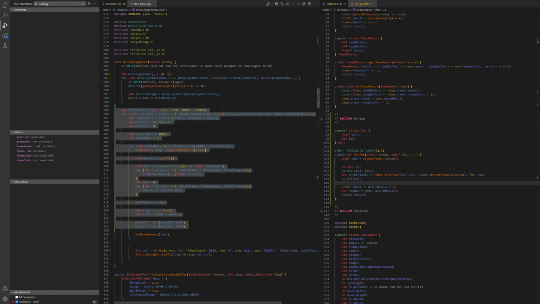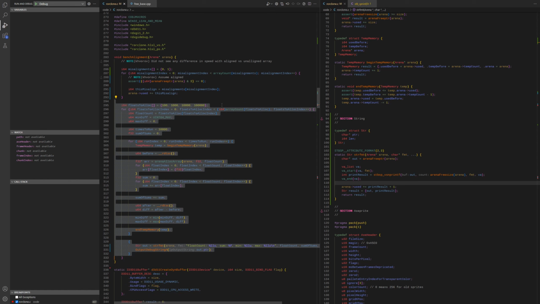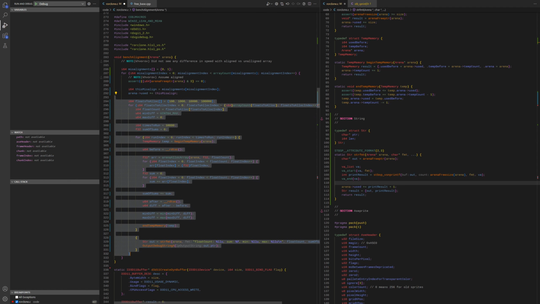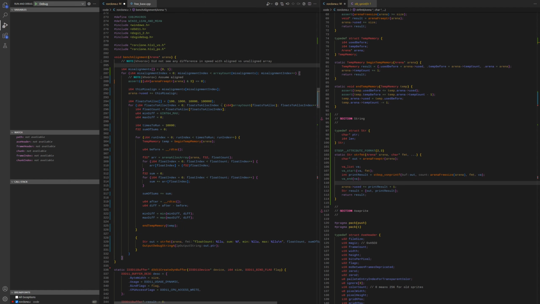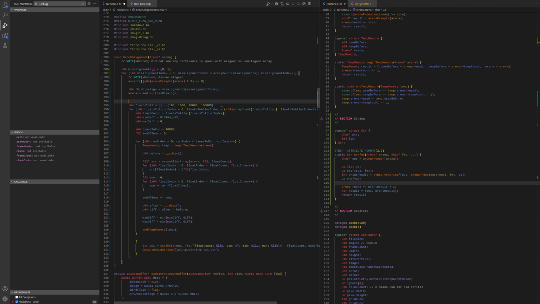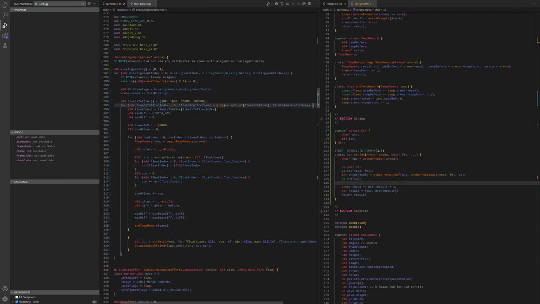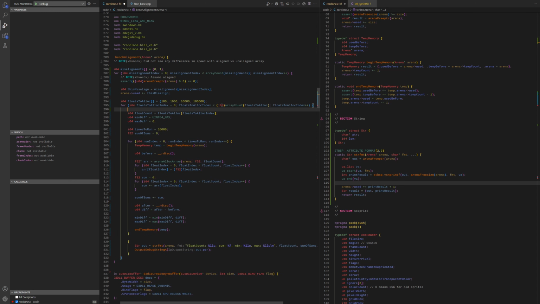And then just all this. Except that we kind of want to temp memory this, probably. Well, we kind of want to temp memory the block, right? It's like the stuff that's in here.